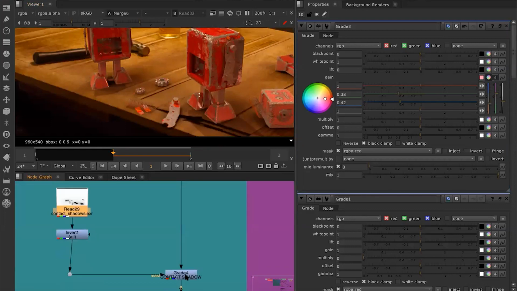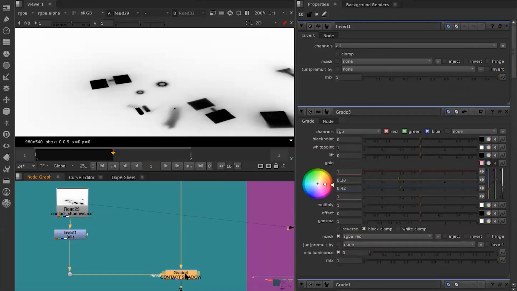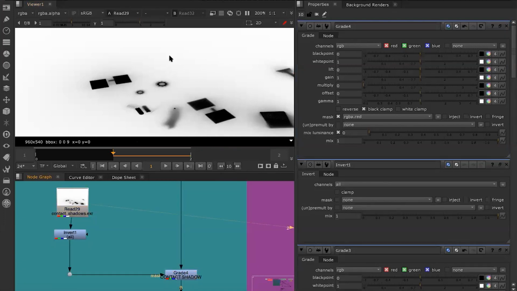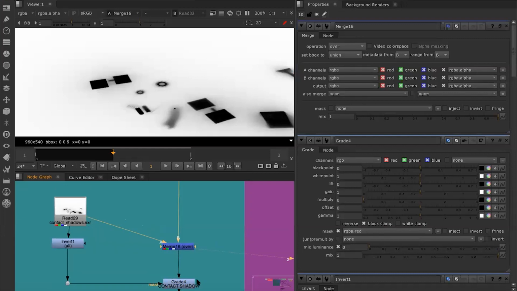And then contact shadows. We were given another set of shadows here. Again, using them rather than just multiplying them on, which we could do with a merge multiply, we actually use them in a grade node because it gives you flexibility of adjusting the color if you need to. So this could have been merge multiplied on top of the background, but just a second.